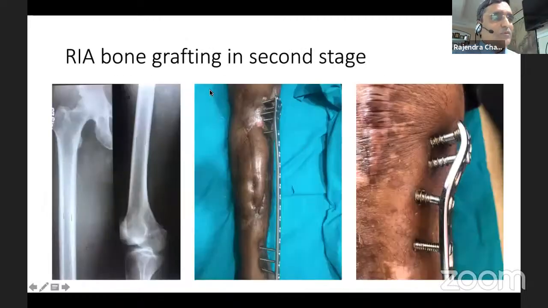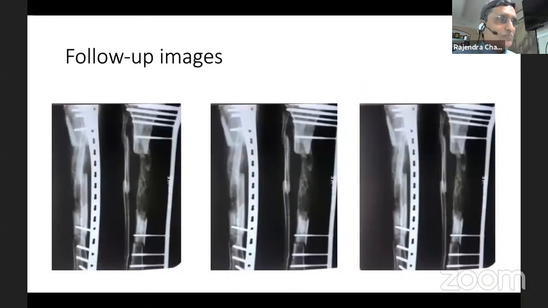And then we managed him with an extracutaneous plate, or a supracutaneous plate, in view of a very poor skin condition. The skin tunneling for the MIPO plate was not possible because the skin was stuck up and had a previous badly infected scenario. A complete large segment excision was done, and soft tissue. This is what I call the beauty of the extracutaneous plate. With all the multiple screws firmly holding, usually the pin tract problems are quite less found, and that was reconstructed with an extracutaneous plate and reamer irrigator aspirate bone graft.